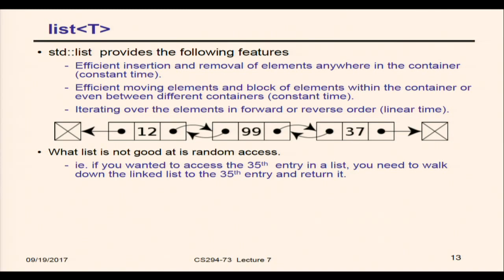So if what you want to do is walk through a list, whether you're walking forward and backward, the one thing you have to add to it is the location of the start and the location at the end. If you know that, then I can start from here, walk, increment here, and all these things are fast to do. What this is not good at is random access. With a vector, I can go to element 35, and that's very fast. To get to element 35 in a list, you have to start at the beginning and walk down the linked list to element 35 and return it.